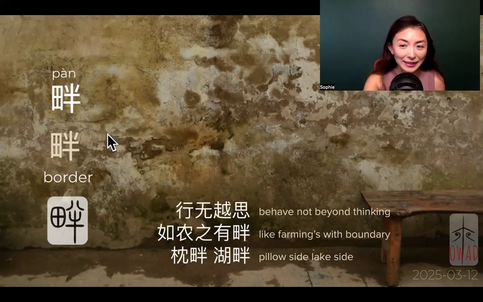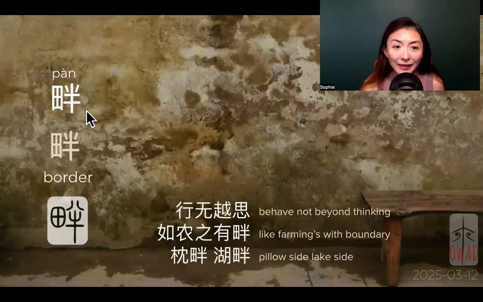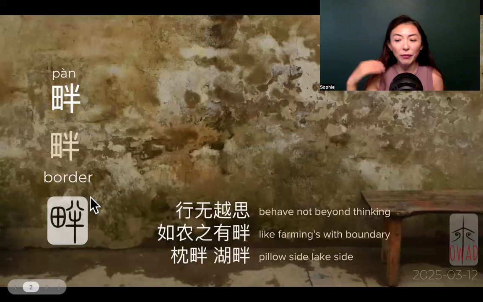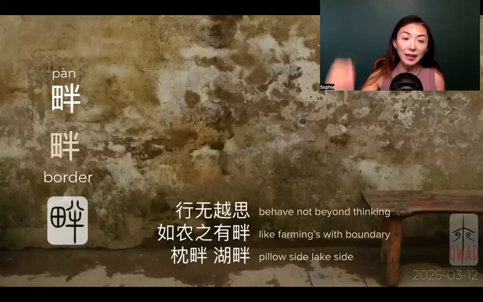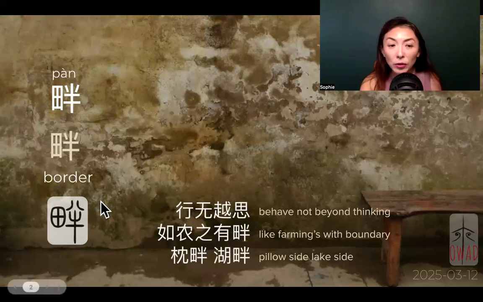And I talked about how it's not only the human artificial borderline, but sometimes we take advantage of the geographical topography of the land at that local point, using natural curves or borders as the plotting edges. So pan today is another border concept. Yesterday we talked about the plot, which means the whole piece of land marked by the edges. Today, it's the edges itself. It's the border, and how Chinese express border.